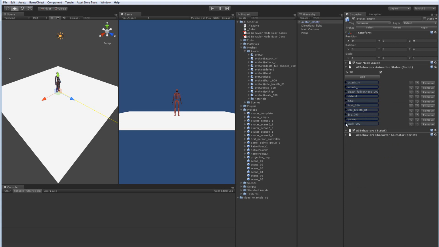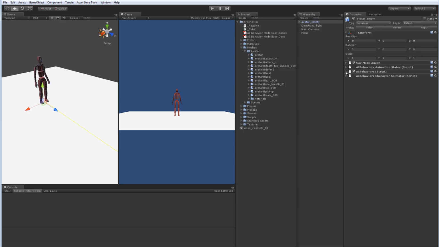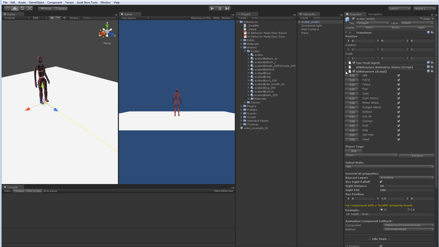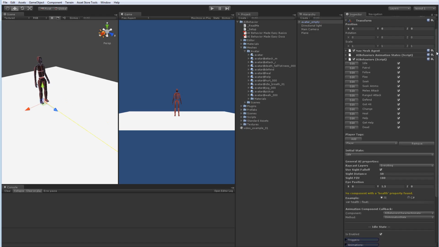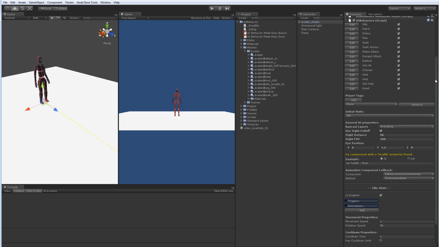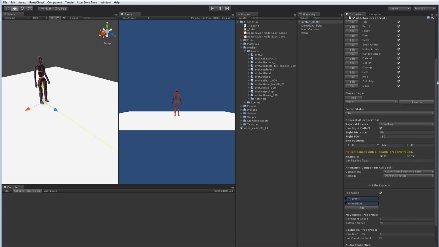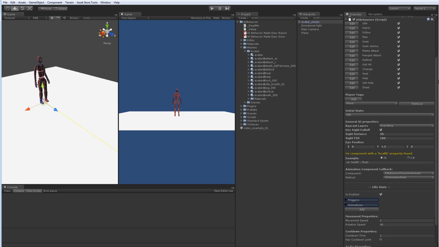Okay, with everything labeled, we are ready to move on to our next component. This allows us to have all of these animations to be able to be used within the AI behavior script. So we'll go ahead and lower that down. The next one that we can look at is the AI behaviors. This one we're only going to touch on the properties that are persistent throughout each behavior, and a general idea of how it actually functions.